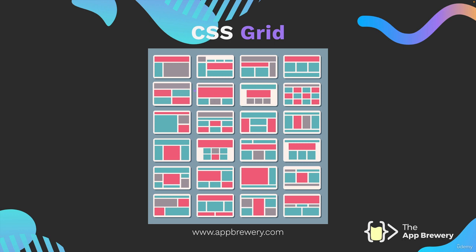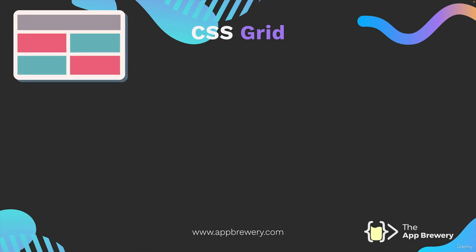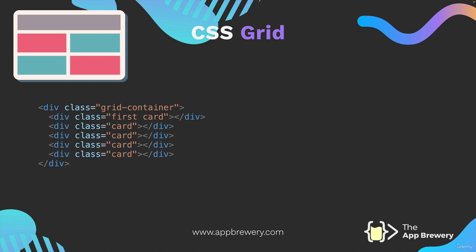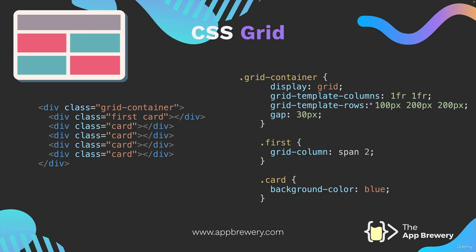But let's say we pick one of these, for example, this layout right here, and we want to do that on our website. Well, we could use CSS Grid by simply creating a div that contains 5 divs. So notice there's 5 squares here, 1, 2, 3, 4, 5. And each of these divs are given a class called card, but the containing div gets a different style. And we apply the display grid to the containing div. So this is going to be applied to this one right here.